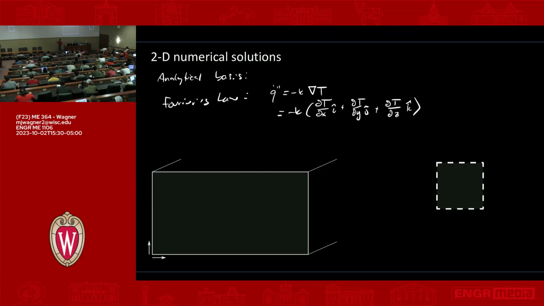Let's say we've got a basically 2D problem where there's really no change with temperature in the z direction. Then this just simplifies down to the first 2 terms. All right, so this is the analytical basis. Let's go through and look at how the formulation works. So when would this be relevant? Let's imagine we have an extended surface, or fin. It's not an extended surface, but it has some temperature profile.